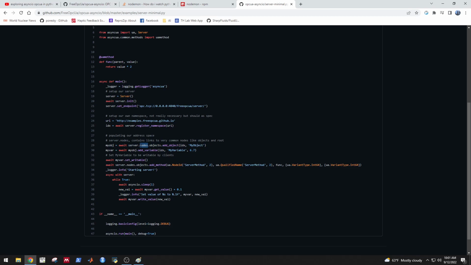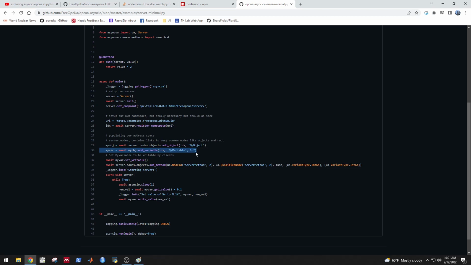Under the server, it has this nodes object, and to this nodes object I add an object called my object here. Under this object, I stuff in a variable. That's a double or whatever. It could be a string, anything you want. Python auto-types it for you.